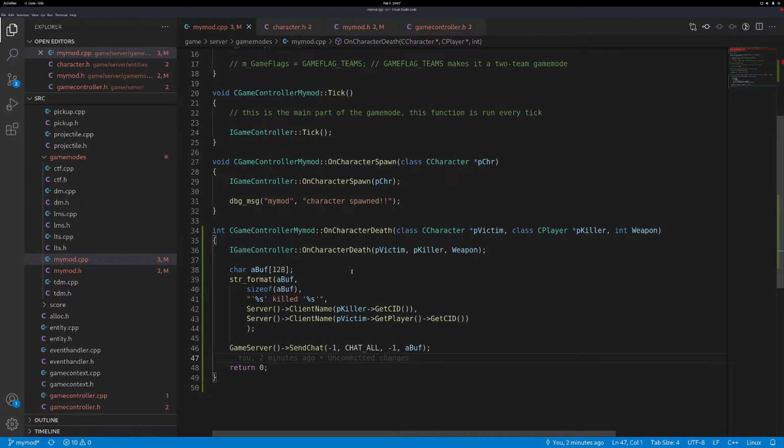Okay, let's do some basic leveling code. As you remember, if you want to save data on a per client basis, so for example, if you want to have a variable that stores state and it's a different state for every player, you want to use either character.h or player.h. Those two classes hold data depending on every connected client. And the character one will be wiped as soon as the character dies. So all information that we store in the character class will be deleted as soon as the player dies.